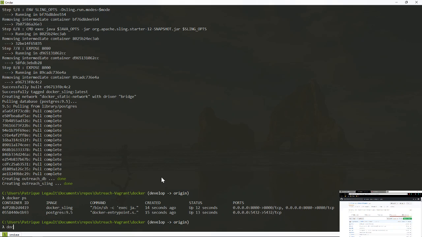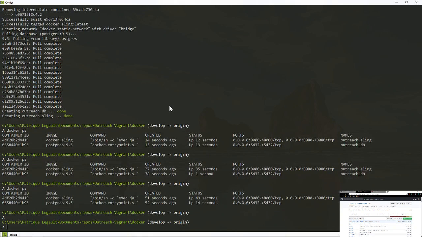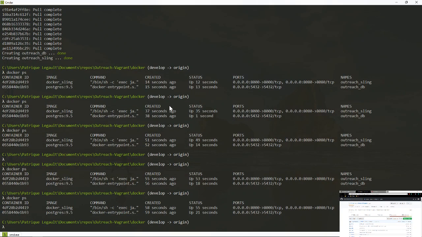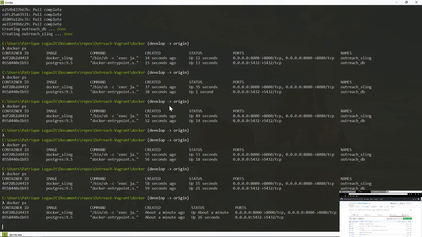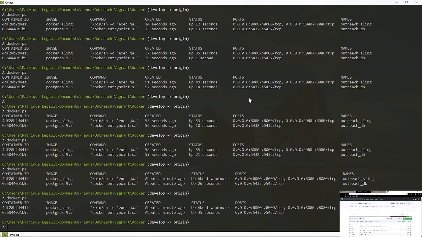Give it a minute. So if you run docker ps again, we'll see it's been created 30 seconds ago. Status up 1 second. Interesting. Let's take a look again. Just take a look at this here, and just keep refreshing it. Just want to make sure it's actually up and going. So wait a few more just to make sure. All right, let's take a look here.